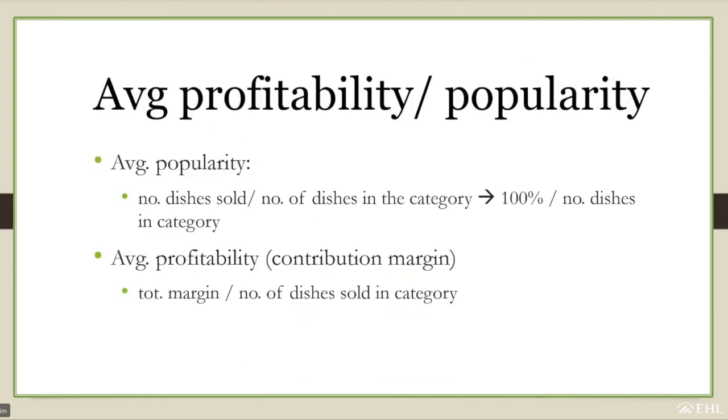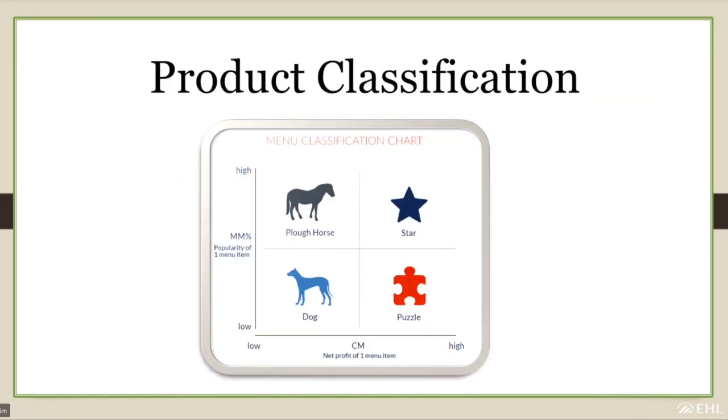Yeah, I can basically show you. This is actually very simple. If you have those values, the average popularity and the average profitability, you're really looking at the cross. The average is in the middle, and everything that's right or left from it. Let's say you have sold 250 dishes, and the average is 200 dishes of the category, so you know already it's going to be above the popularity line, on the top part. So it's either a plow horse or a star. That's very easy how you can calculate that, and how you can place it.